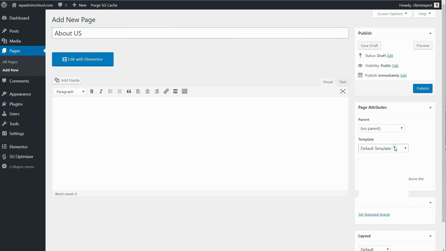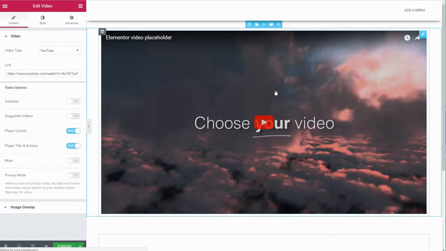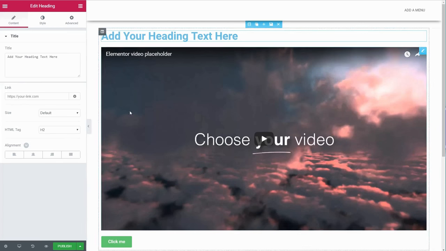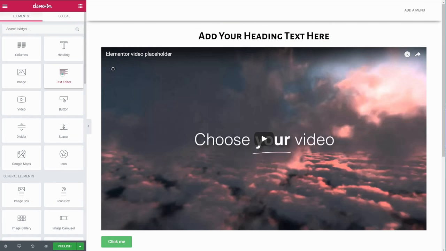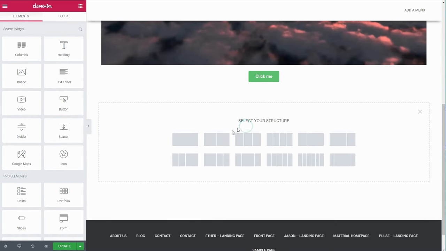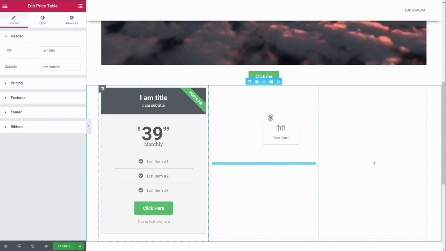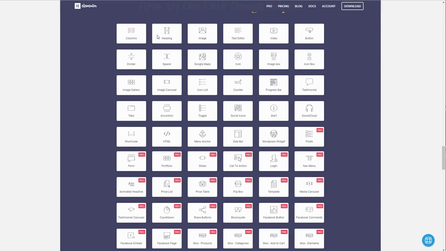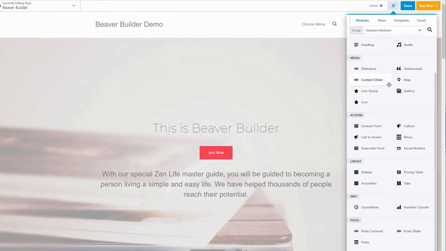When you create a page on WordPress from scratch with Elementor, you will drag over specific elements section by section until you finish it. You can use the default elements each and every page builder comes with, like the title, the text element, and more. In the Pro version of Elementor, for example, you will be able to drag over a premium pricing element. The free version of Elementor gives you 45 items which you can drag and drop to build custom pages and posts as well, whereas Beaver Builder comes with fewer.